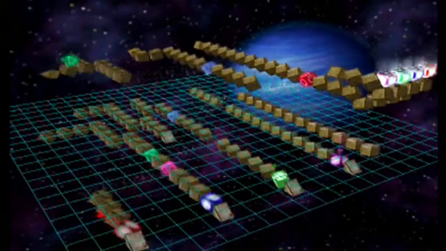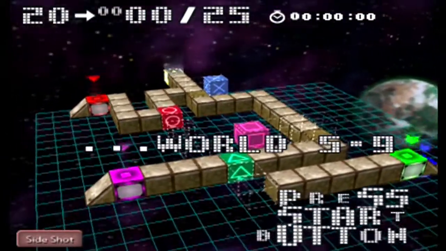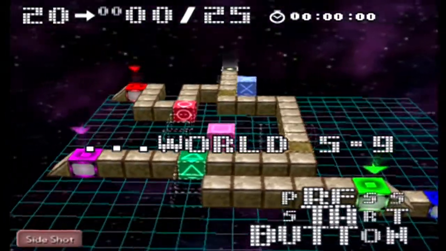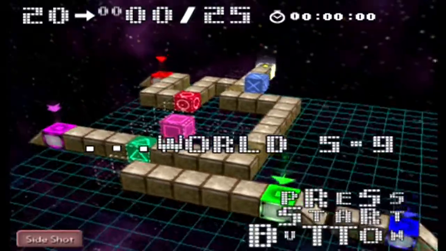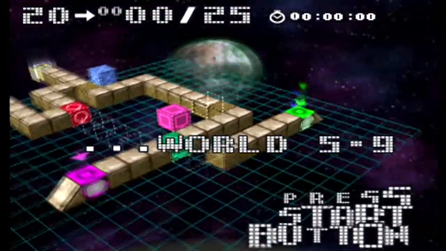Now that I know what I'm doing, seemingly, it's kind of easy. This one, though, this one's not easy for me. All right. This one's the hard one for me. This is called Side Shot.